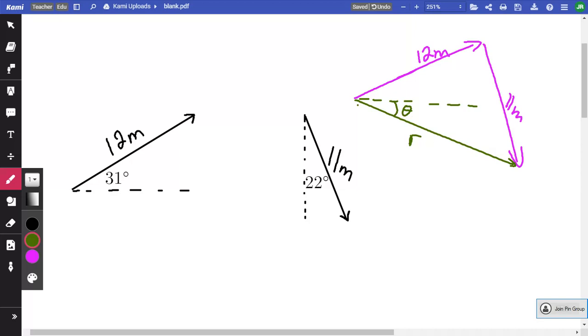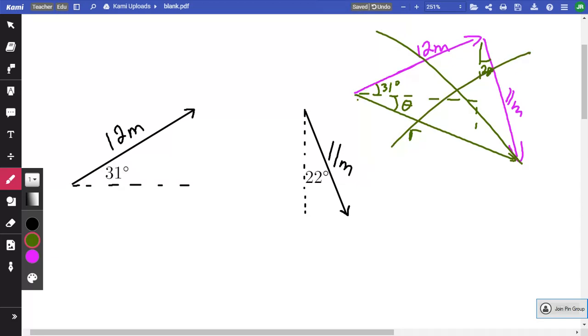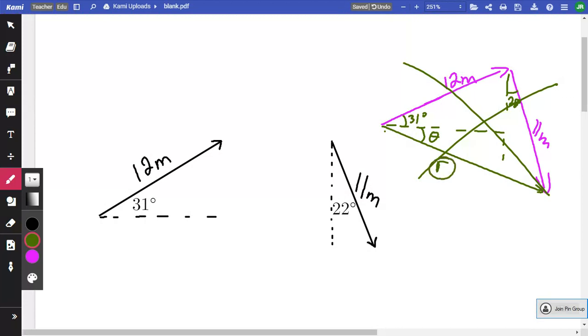So we could find this angle. That would work. But boy, that's tricky. How do we do this with 12 and 11 that are at such weird angles? If this is 31, and what's even 22? It would be this angle would be 22, right? It's tough. And so what we want to do is not think about this right away. It's too complicated. We'll get there and we will find this R. But let's find a better way to find it, okay?